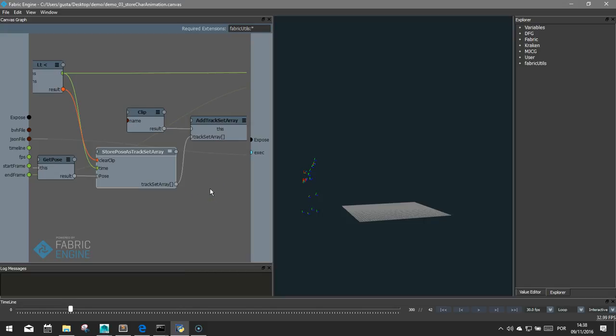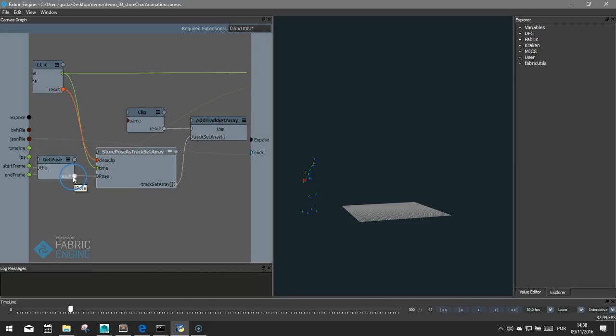And each bundle of these tracks, like a bundle of X, Y, and Z positions, would be a track set.